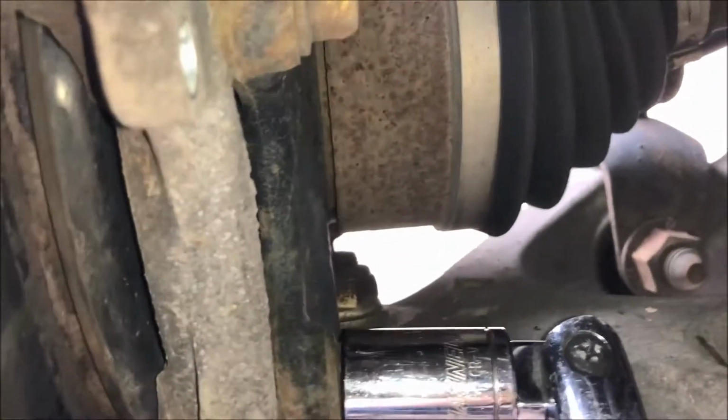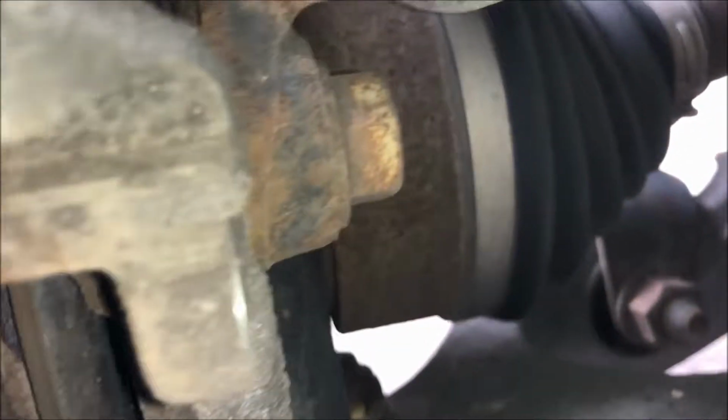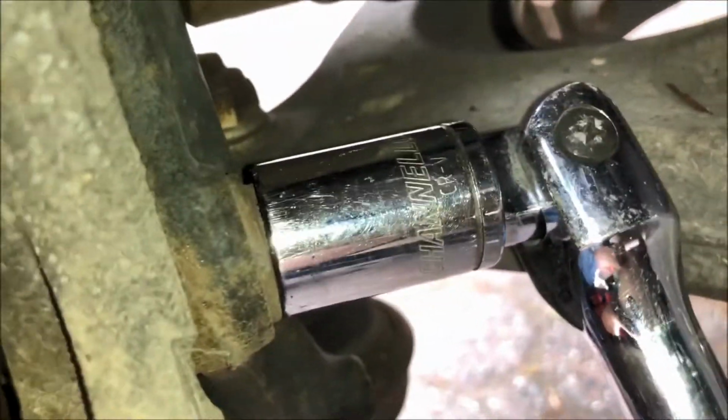Once you get the caliper off, it exposes the caliper mounting bracket, and so there's a bolt in there. You can see I've got my socket on there already, and there's another one right there. Okay, so just remove those two. You might need some penetrating oil depending on the car.